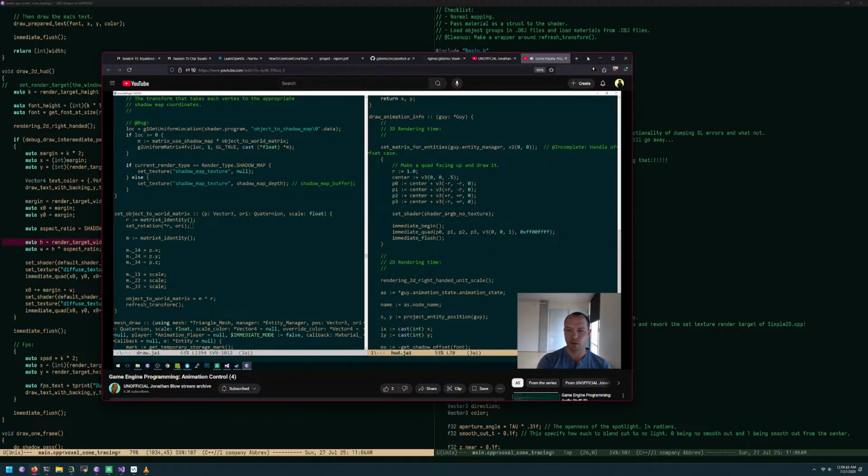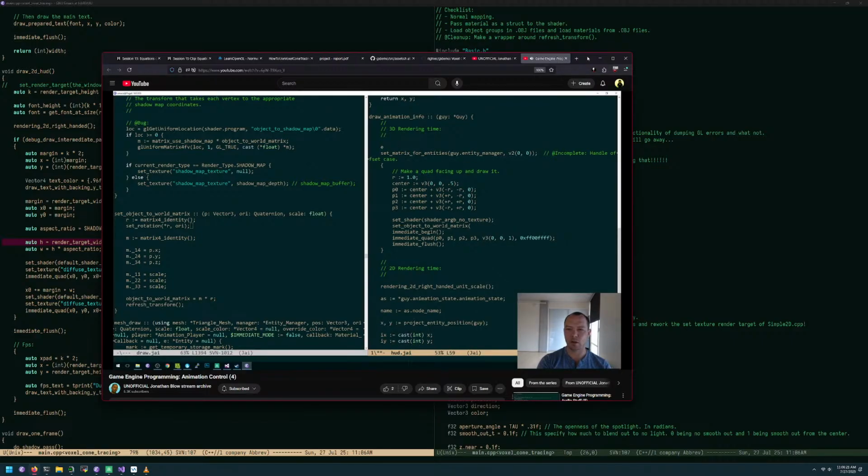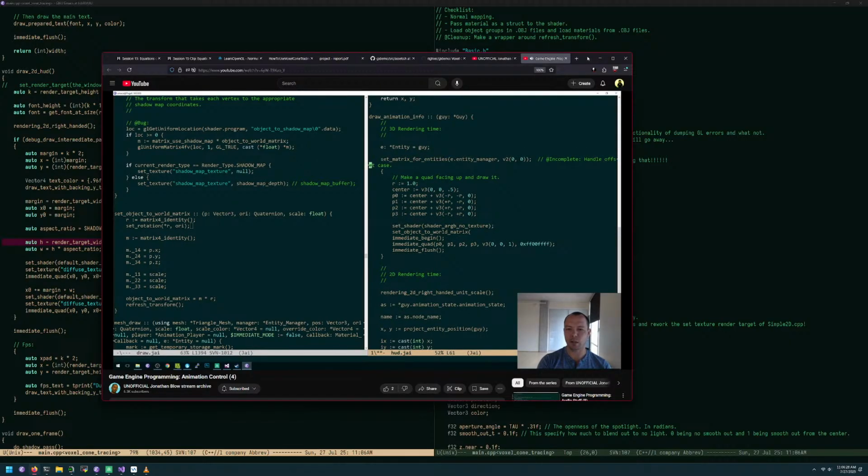We'll say set object to world matrix, and let's downcast to entity. Right. So that we don't need a guy. We need a guy for the animation state. But we don't need a guy for stuff like setting object world matrix to e.position, e.orientation, e.scale. That calls refresh transform.